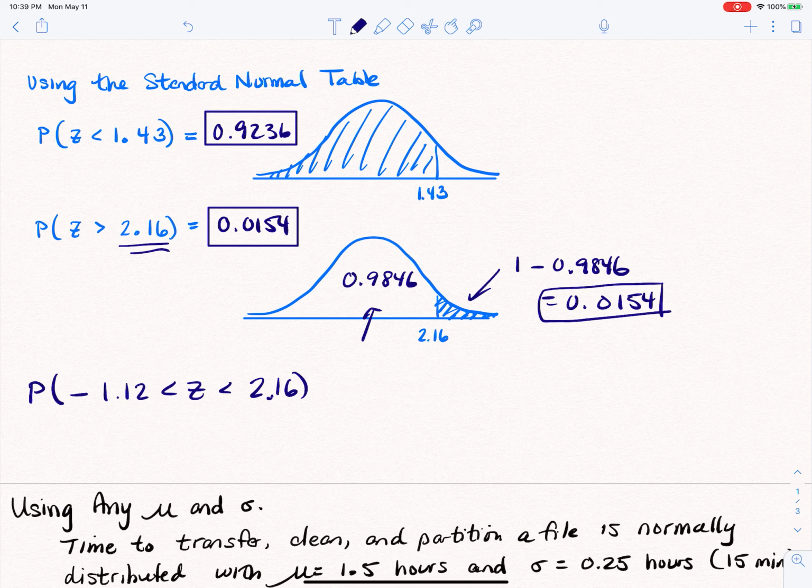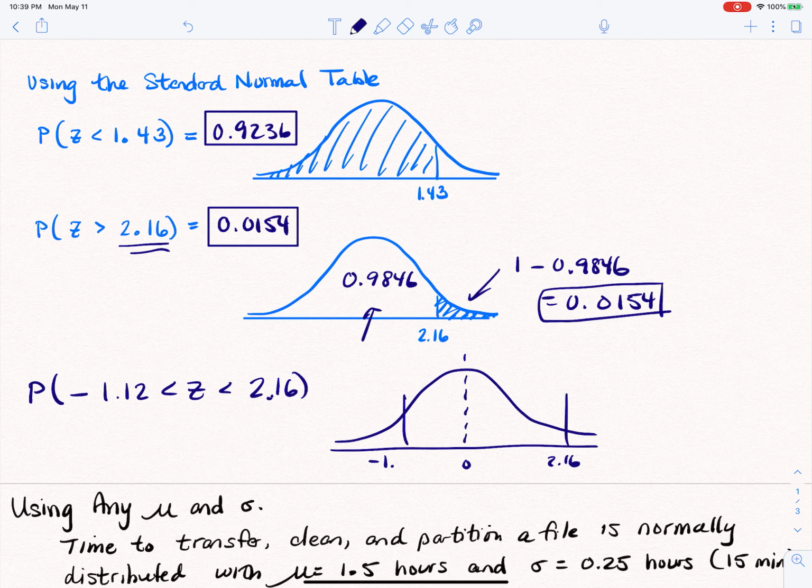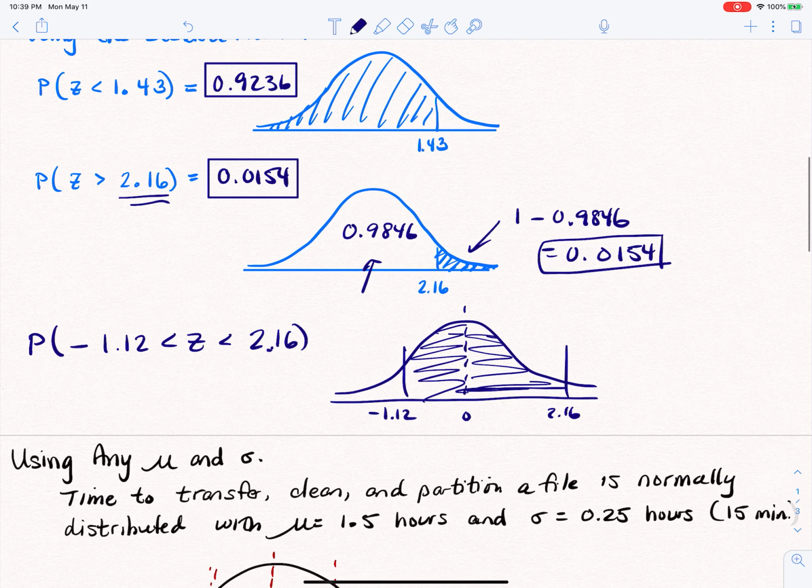So in looking at that, I'm going to draw my normal curve, just like normal. And no pun intended there. So 2.16 is here, negative 1.12 is here, and I want this area. Now this looks a little bit different than what we've done before. But if you think about it in steps, try to think of it in terms of what the table is giving us. We know that the area to the left of 2.16 is something. So if I look up 2.16, I get some area. And if I look up negative 1.12, I get some area. And then we have to do something with those areas.